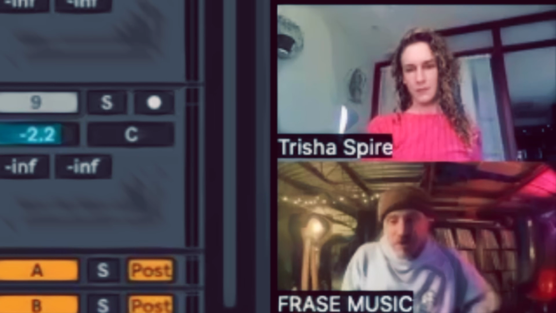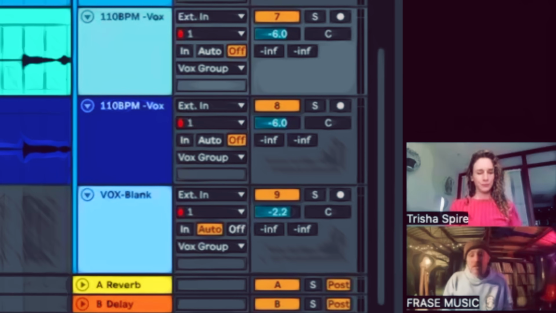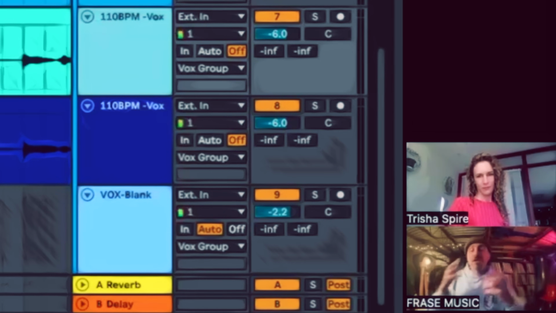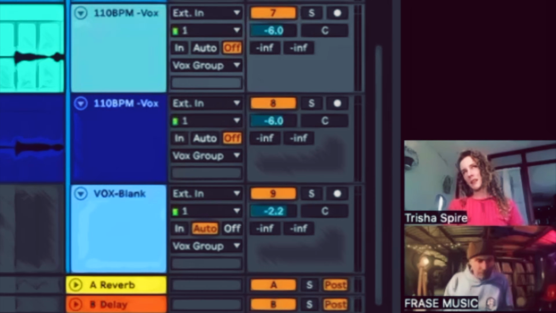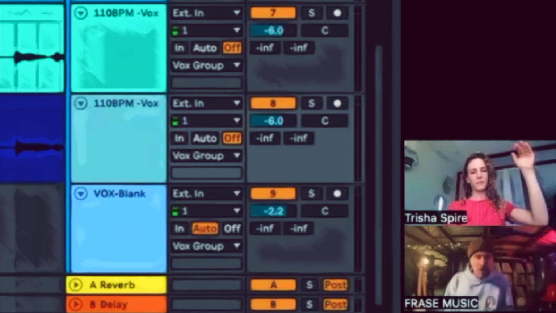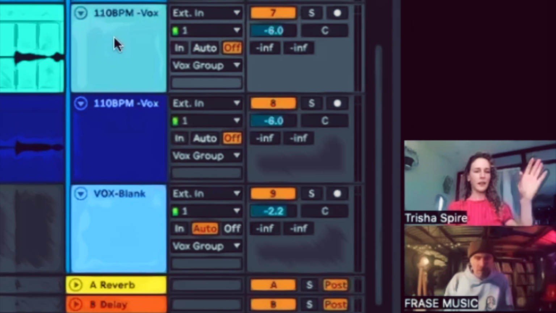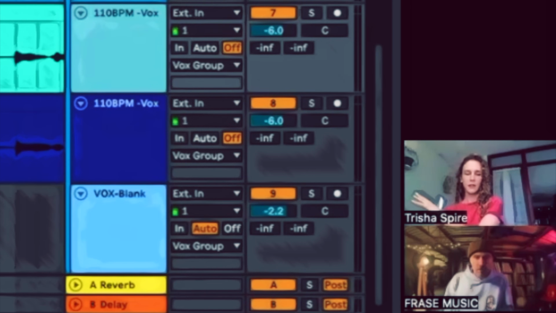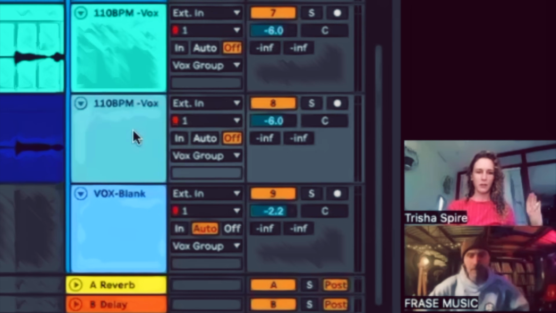So let's see what we can do to those back vocals. I like to take a little bit of the high end out of background vocals so that they're not competing with the high end of the lead vocal. My lead is mid-range, and then this was the higher harmony, and this was the lower harmony. Okay. And I noticed that it shared this space a little bit better. Kind of sent this one over to the high, and then sent this one over to the lower.